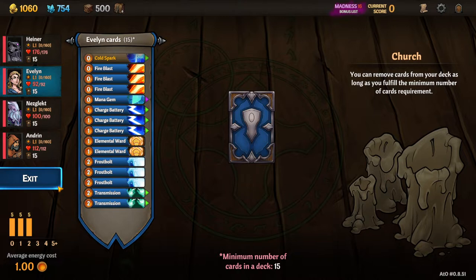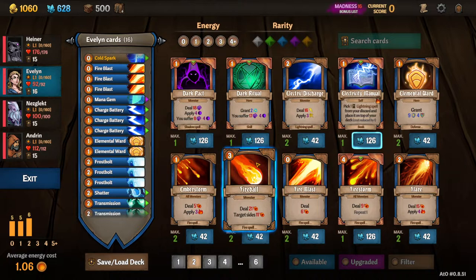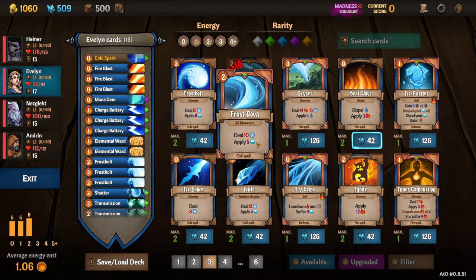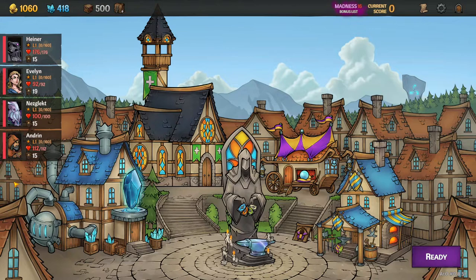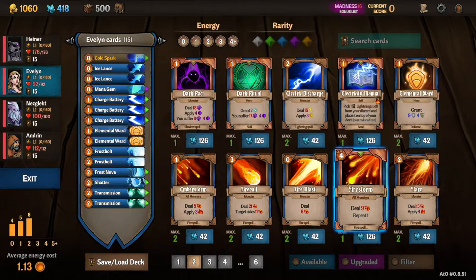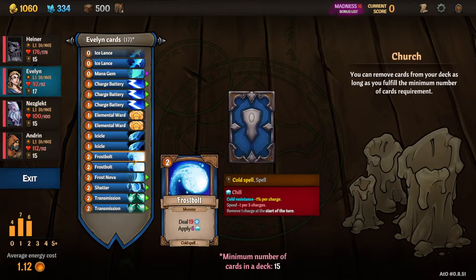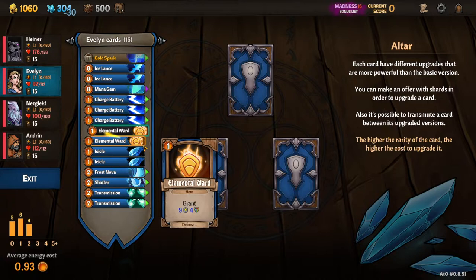And so for Evelyn, I don't remember. It's been a bit since I've played this comp. I've been trying some other stuff out, but I wanted to come back to this. So let's do those two of these. I might want icicles with how it's currently set up, but take out the fire blasts and the frost bolts. I think I want the icicles, and then take these out. Okay, and then I'm going to upgrade the elemental wards and these ice lances.